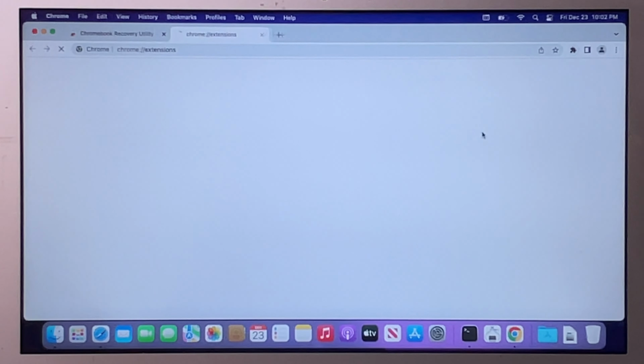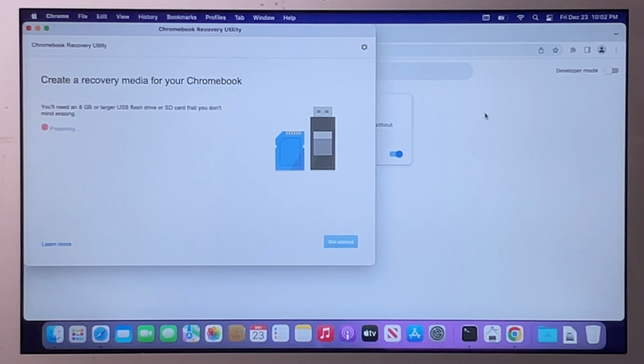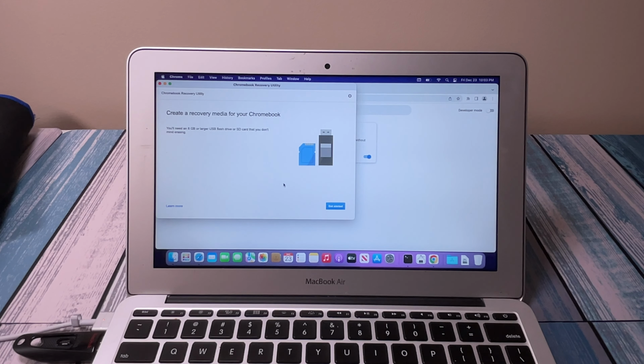And if we want to go to Manage Extensions, make sure that it's turned on. So now that I see that it's turned on, all I have to do is go back here and find Chromebook Recovery Utility, and click on that, and it's going to launch a little window that allows you to create recovery media for your Chromebook. Now we're going to use this to actually create a Chrome OS boot disk. As it says, it requires at least an 8 GB USB flash drive or an SD card. We're just going to be using this little SanDisk here. So I'm going to plug it into my MacBook, and let's go ahead and click on Get Started.